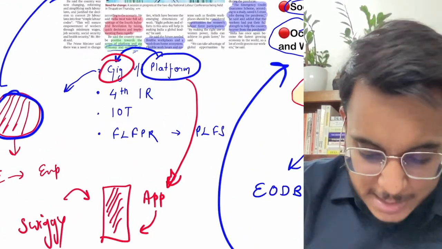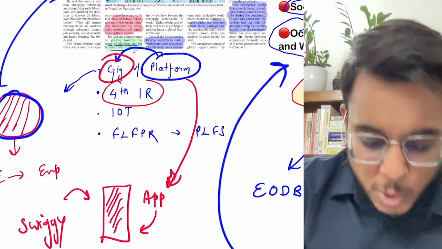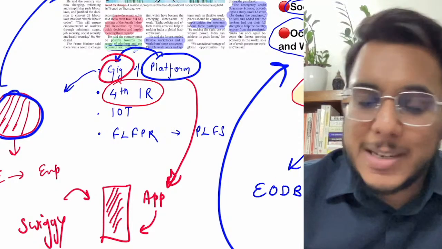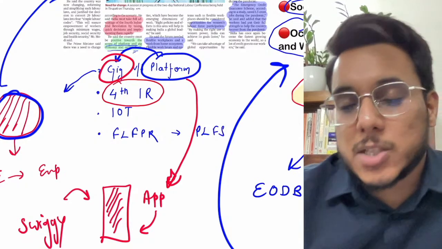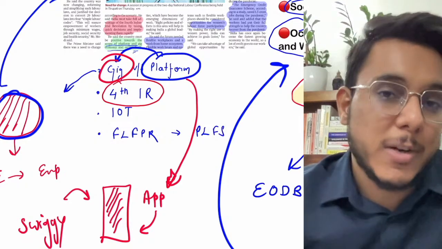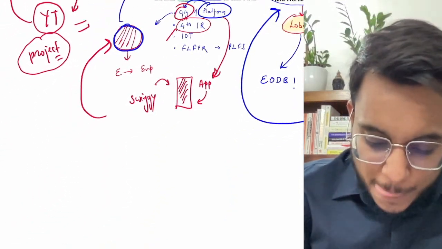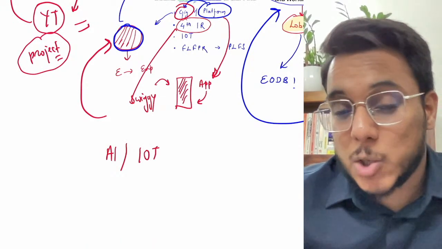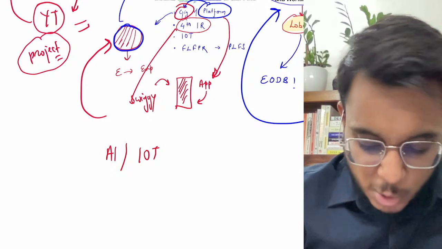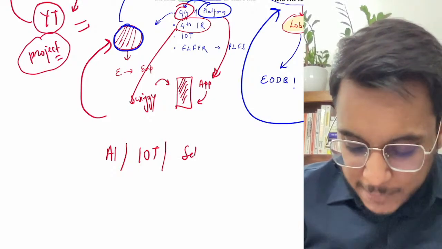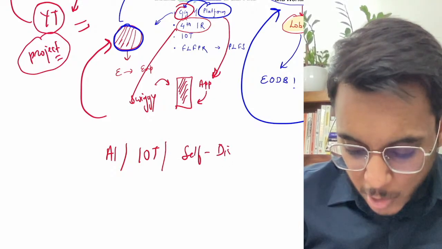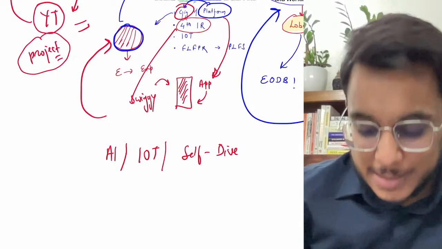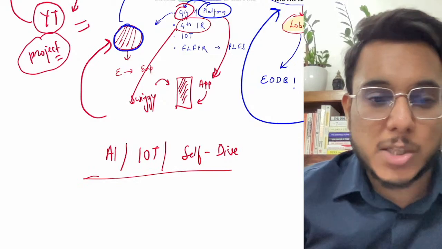Then the Prime Minister has said that today the fourth industrial revolution is coming. We need to take advantage of the fourth industrial revolution. Now what is the fourth industrial revolution? It is an upcoming revolution. For example, artificial intelligence, Internet of Things, integration of the internet with day-to-day objects, self-driving cars. Is it clear or not? Automation, machine learning, all these things that are coming, we call the fourth industrial revolution.